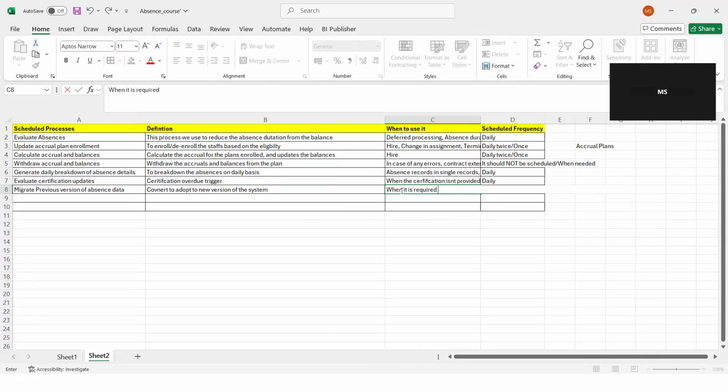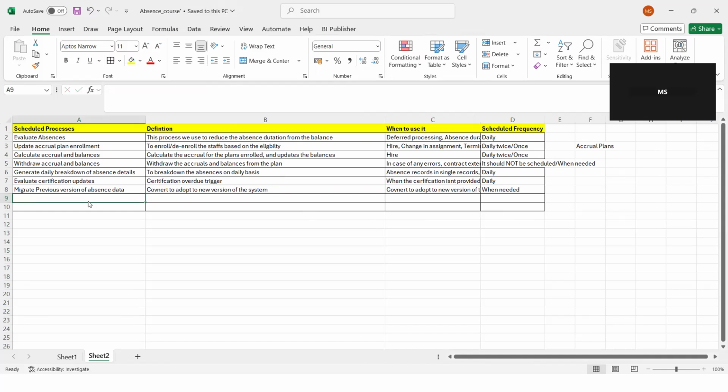But basically, in the absence calendars, absence duration, if it has to be in line with how the new version is available, then we make use of this for previous-version absence data. But this is a new process which hasn't stabilized yet, I would say. As and when we start to use this in the future, we will have more knowledge of when it is required to convert. It's the same definition.